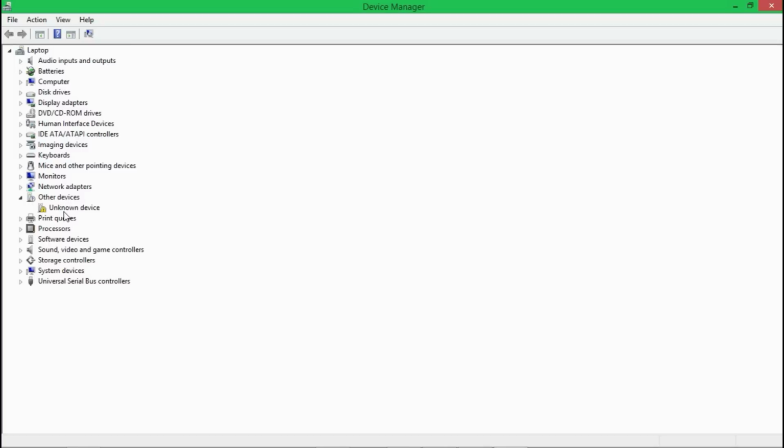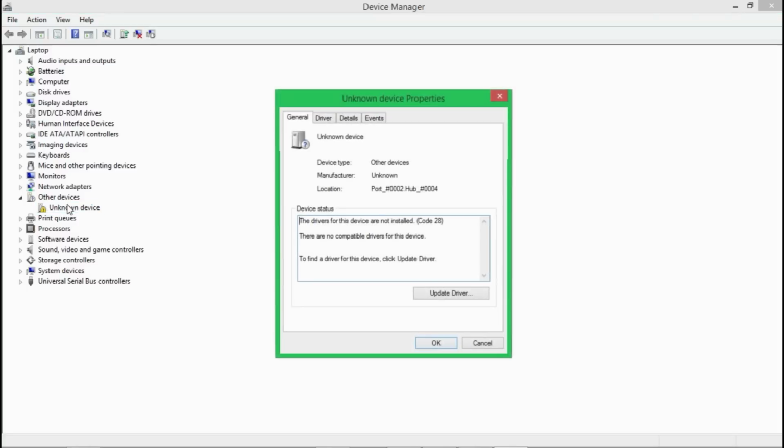Now don't get me wrong, that could be anything that's plugged into this computer, but it just so happens that because this is my laptop, the only USB devices plugged into it are power, the USB headset that I'm using right now, and the dongle that's plugged in there. And I know that the recording stuff's working, so it must be that my dongle isn't working the way as intended. So the easiest thing to do is double click, and it will come up with a box similar to this. Now within this box, what I want you to do is go and update driver.